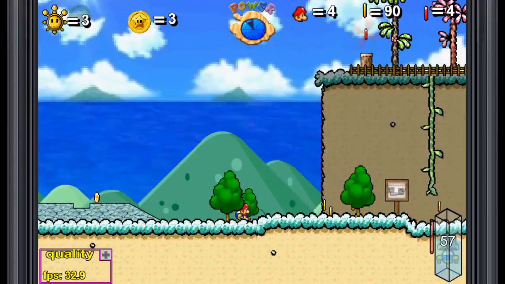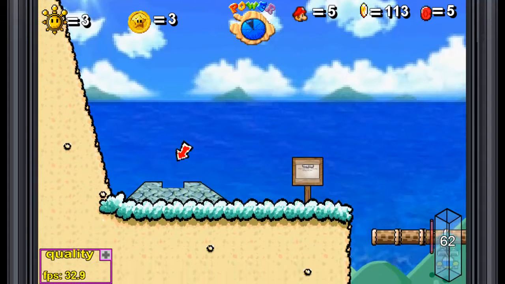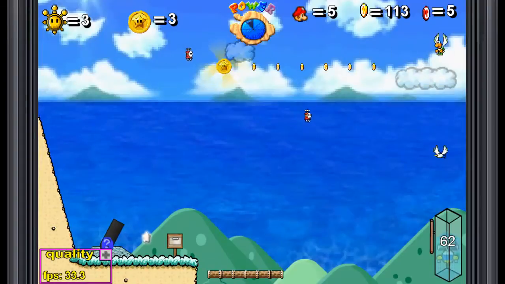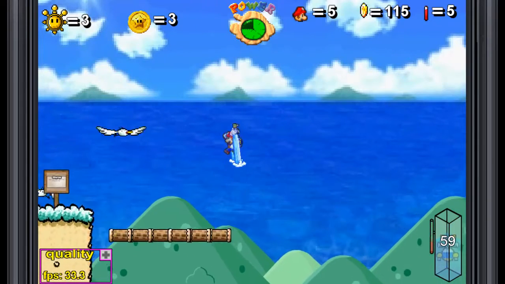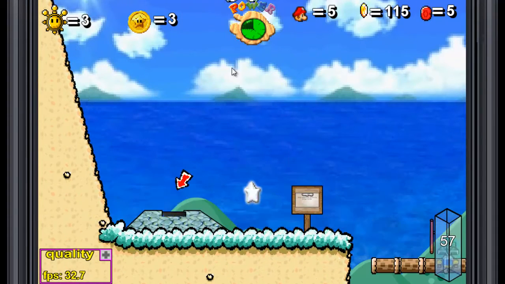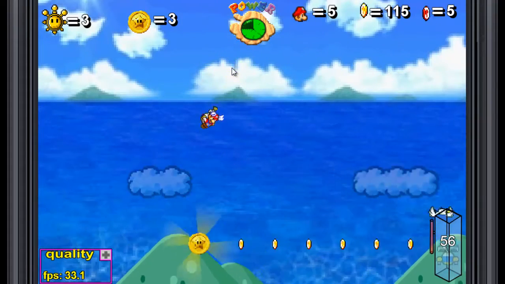So I'm gonna cut ahead to back up where the wing cap was, and we'll continue from there. Alright, we're back up here, and my guess is that we have to take this cannon. I'll just get the Wing Star 2 for kicks. Alright, zoom out. And fire. Oh, whoa. This is another go. And try not to run into any shy guys.